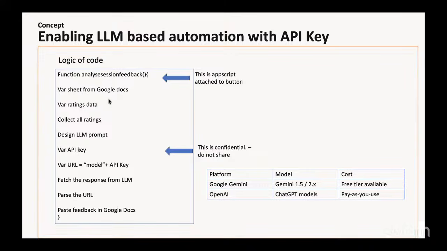Then it is taking all the data of ratings. It is collecting all the ratings of some 120 people, which we have shared with you. Then we showed you the prompt. What was the prompt? The prompt had a role. The prompt had a task. The prompt had inputs, which is basically responses, correct? Then the prompt had a layered output format. Okay, yeah. Jyoti Prakash, you want to say something?